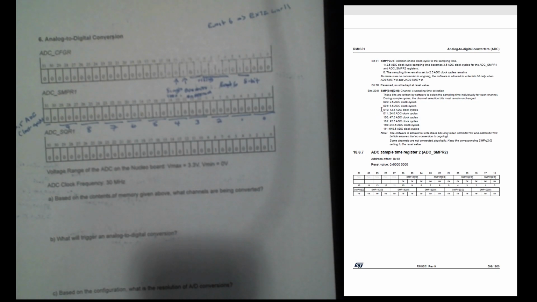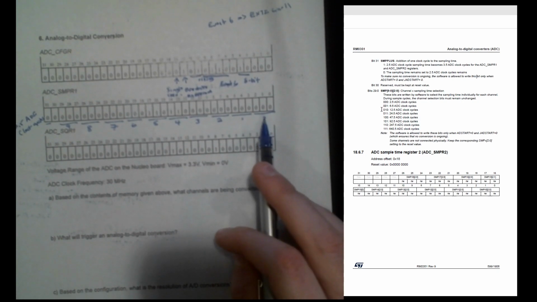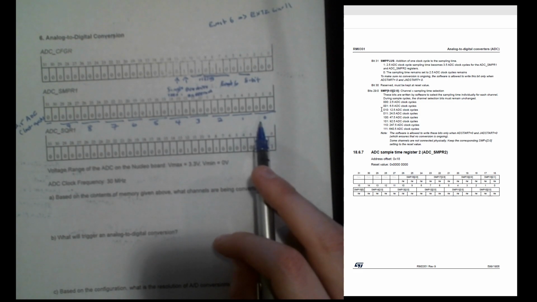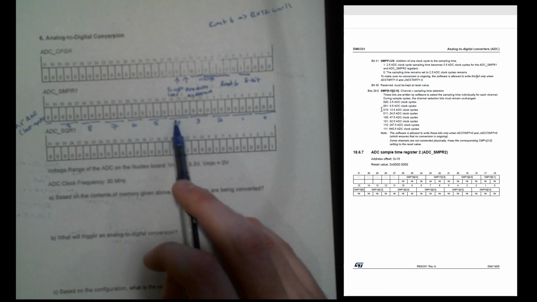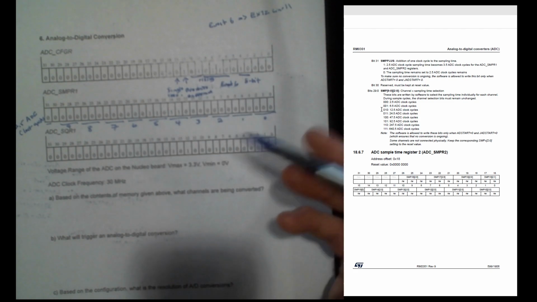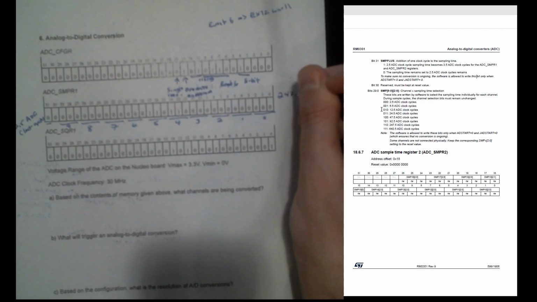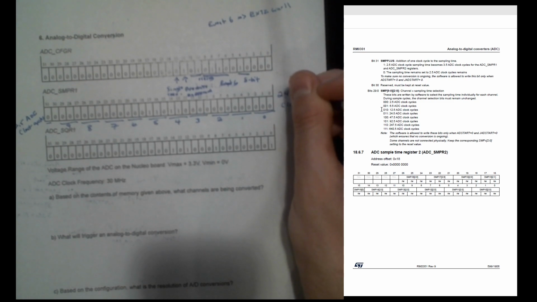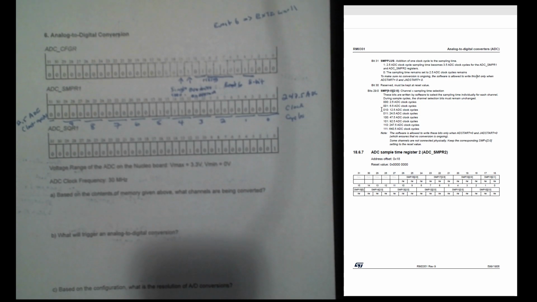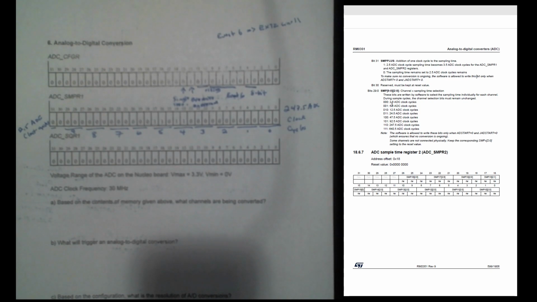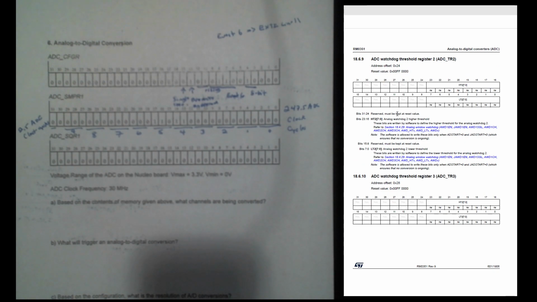And we want to look at this table to see what those values mean. For all the ones that are 0, 0, 0, that is 2.5 ADC clock cycles. If we see ones that don't say that, here we've got 1, 1, 0 for 5 and 4. So those are at 247.5 ADC clock cycles. So we're setting a lower sampling rate for channels 4 and 5 if those become relevant. So that may make a difference. We'll see. Let's look at ADC SQR1 now and see what that looks like.